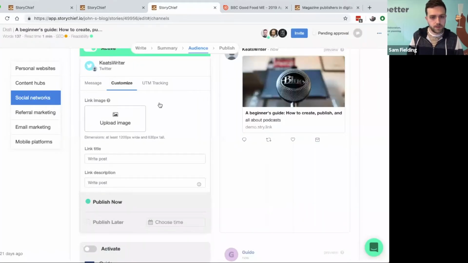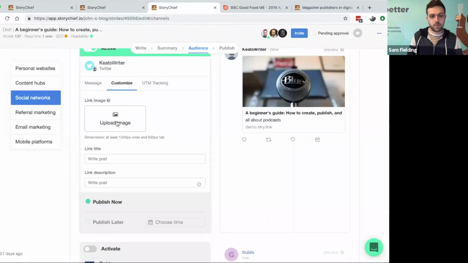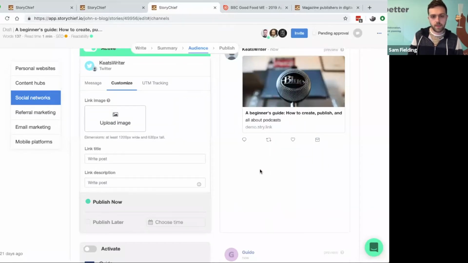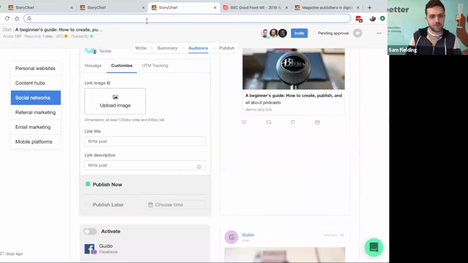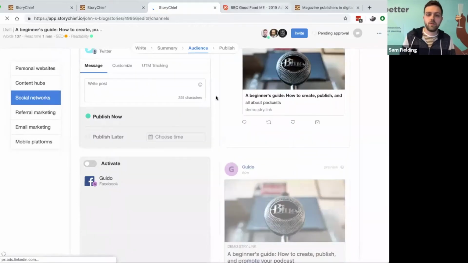I picked the wrong button there, my apologies, I couldn't see very well. So you can upload the image. She does not want to do right now. Typical whenever you're doing a demo, things never work out just as you planned. Let me just refresh back into that quick. It's the curse of the webinar. Whenever you want to demonstrate something, it doesn't work correctly.